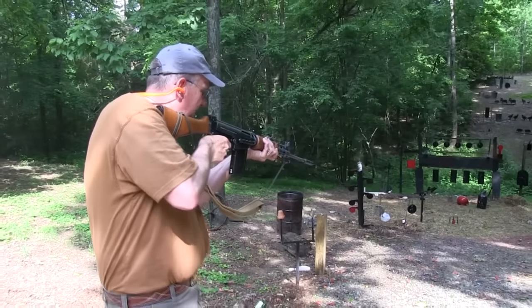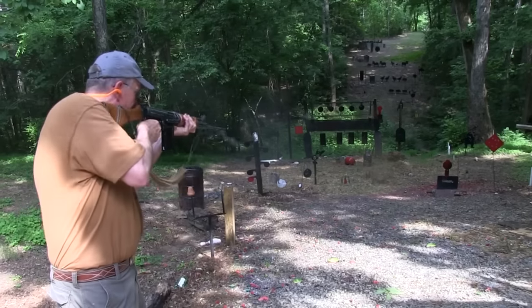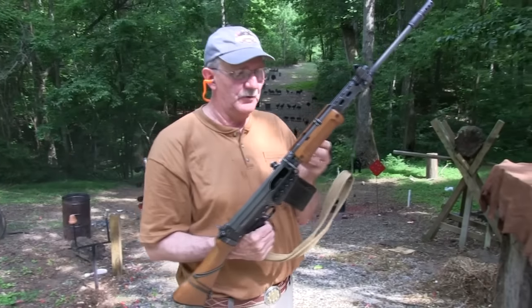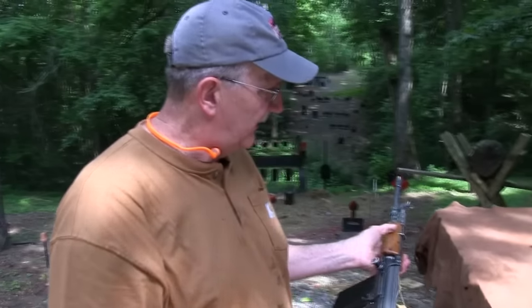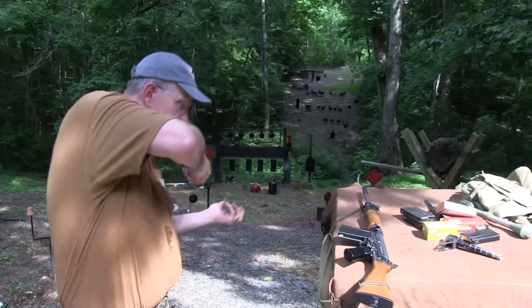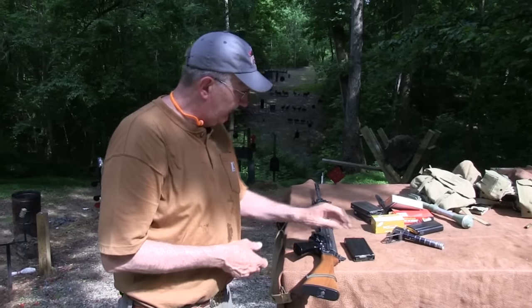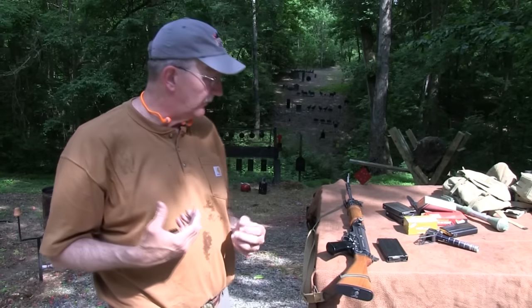Let's take a couple of quick shots here in the dirt. Well, emptied it anyway. You notice it has a little jump. You can tell a little bit more about it in the video than me, because I'm behind it. But think about cutting that thing loose full auto with 20 rounds coming out of there fast, and you can see why it maybe wasn't the best idea for every soldier to shoot it that way a lot in most situations.